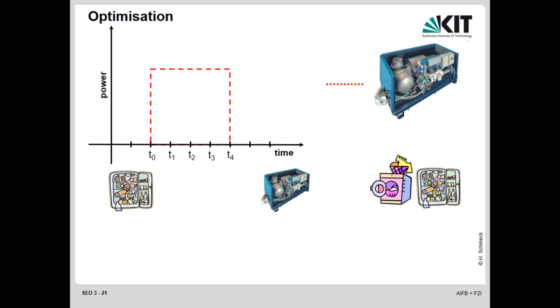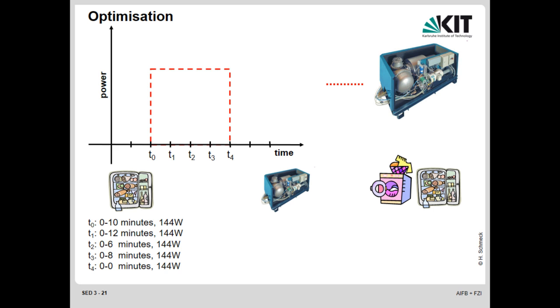So we have a certain power generation area, available power, and this has to be used in the best possible way by some devices using their degrees of freedom, or their anticipated power consumption. So the fridge could have a certain power consumption which it can communicate: in this time frame from T0 to T4, whenever it's running it uses 144 watt, and it can run different amounts of time, between 10, 12, or 6 or 8 minutes.